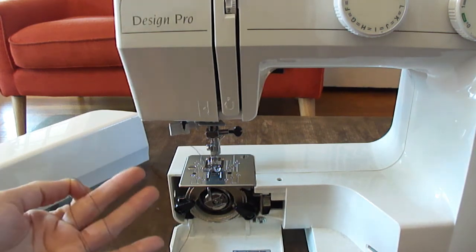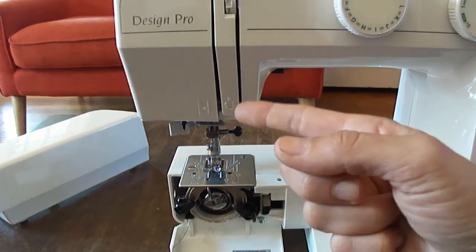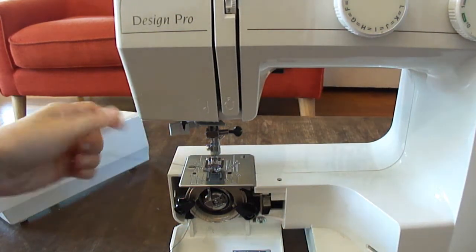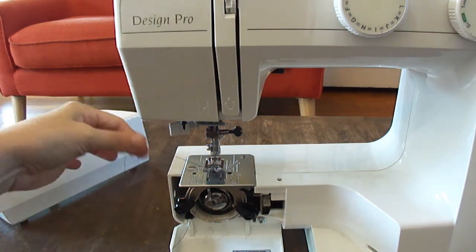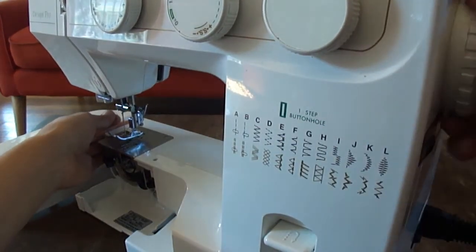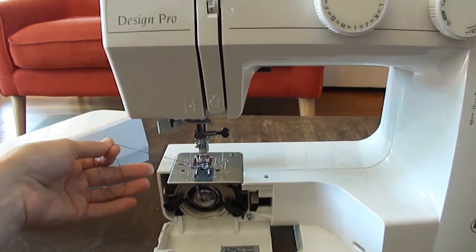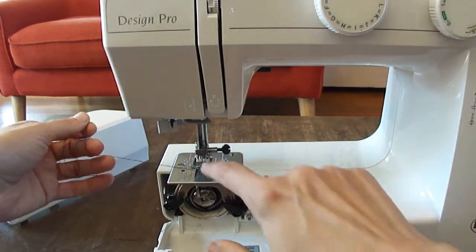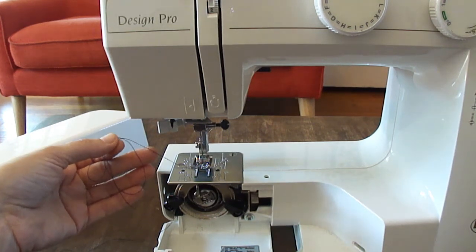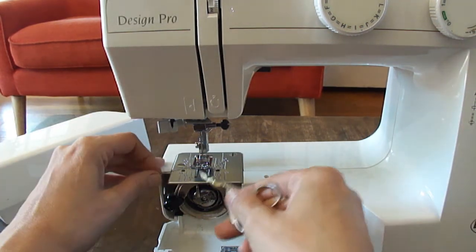Then I've got this thread hanging out to the side here. I've got my top thread in the back here, and now I'm going to pull the bobbin thread up. This is essential. You need to do this before you start sewing. So holding on to my top thread, just so I don't lose it, just to give a little bit of tension on that, I'm going to go to my side wheel that lowers my needle down, and I'm going to turn it towards me one rotation so that I can see the needle has dropped down to catch the bobbin thread. I keep pulling until I see that it's come up, and you'll see that it grabs that thread. You can see the loop happening under there.